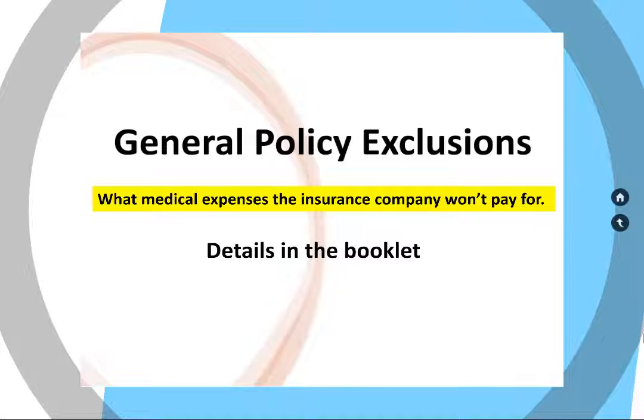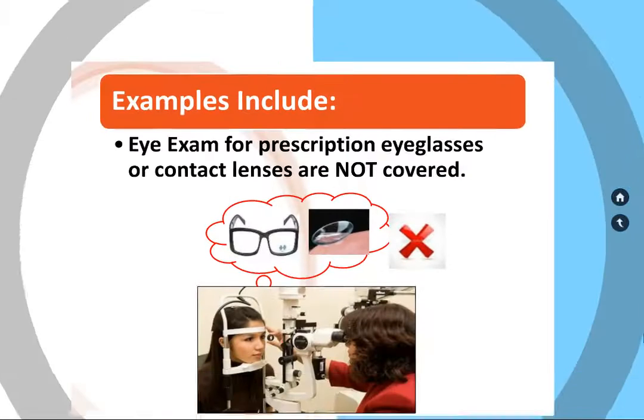The next thing I want to talk to you about are general policy exclusions, which are medical expenses that are not covered under the policy. I won't list them all, however, the full list is in the insurance booklet, which you can access on our website. I will let you know about the most common ones we get asked about.